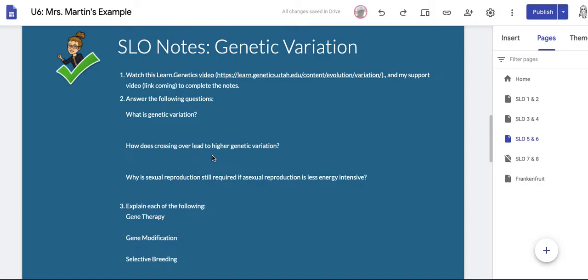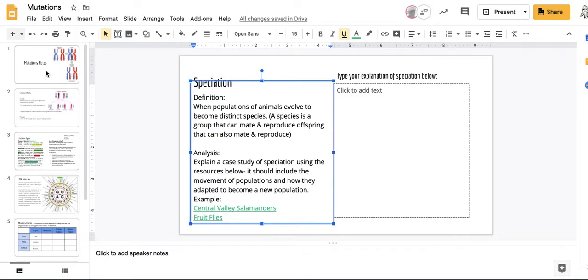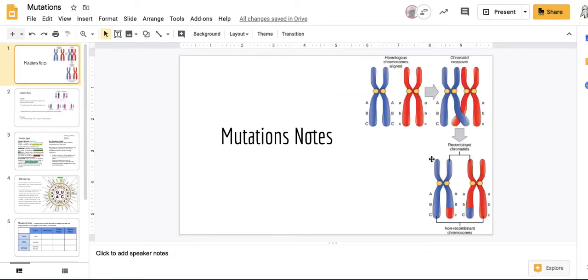First of all, genetic variation is the variation of genes passed from parents to offspring. If you remember, humans get 23 chromosomes from their mom and 23 from their dad. In the crossing over, remember on mutations, we went to this slide here. In that first part of meiosis, in prophase 1, the chromosomes that are homologous align next to each other and there's some crossing over. You don't want to have an exact replica of the parent generation and the offspring generation.